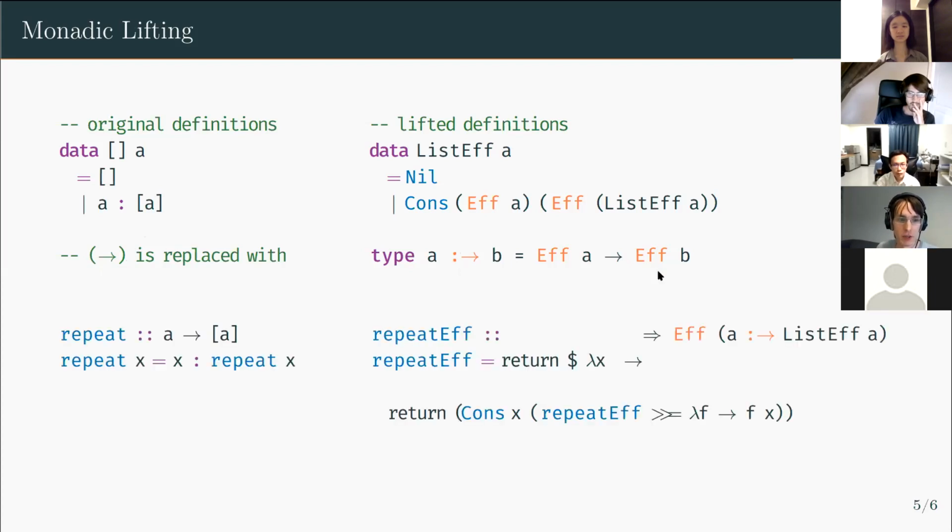And I've already said it, we also have to lift functions. So let's look at that. If we take, for example, this repeat function here, which creates an infinite list of a given value, we can use an ordinary monadic transformation to get our lifted function, but we have to watch out, because this x value here, our argument, is now actually turned into a monadic computation, and we don't want to execute any effects in this x here multiple times.